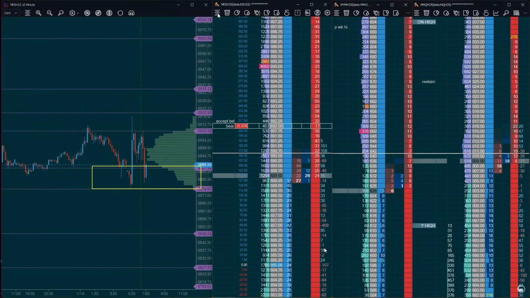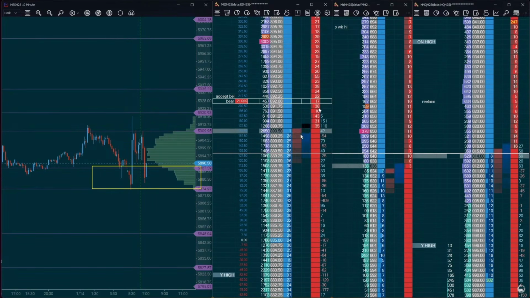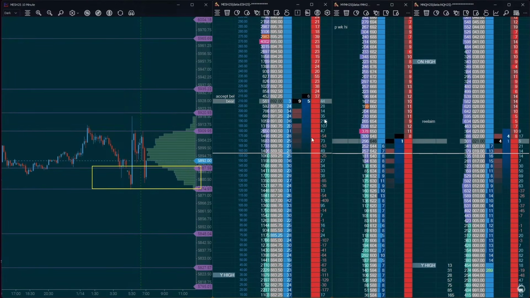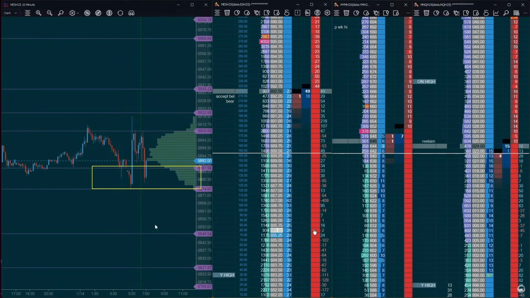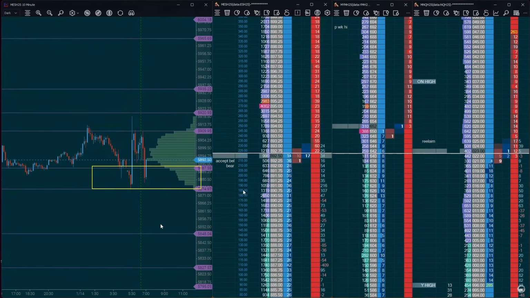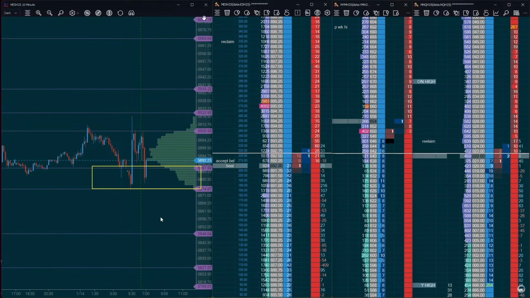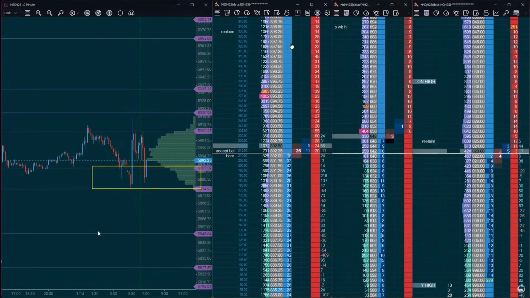I never know how long the squeeze will last, right? As we're approaching this balance area, I let price do its thing. It's pushing up. You can clearly see the buy side has now kicked in, squeezing, boom, locked in some profit there. Stop at the low of day, because in theory, if these buyers are going to take control, we shouldn't trade lower than the low of day. And I have to leave the trade enough room to breathe to allow the buyers to defend the low of day.